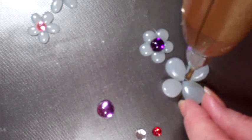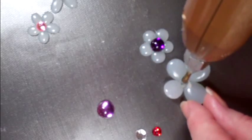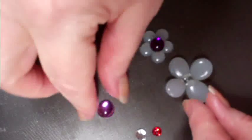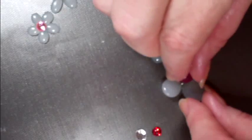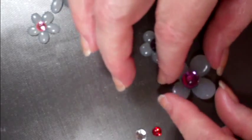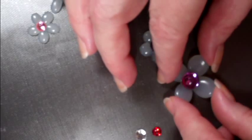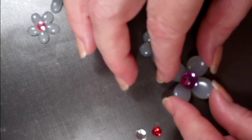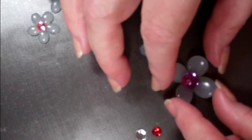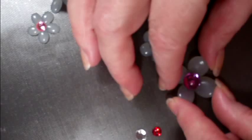And then here's our dimensional one. I'm actually going to put a nice sized glob in there, again touching all sides of the pieces. And we're going to put the gem in there. But when I do, I'm going to start pushing up on the flower petals, just to give it a little more closing in, I guess. It gives it more dimension.